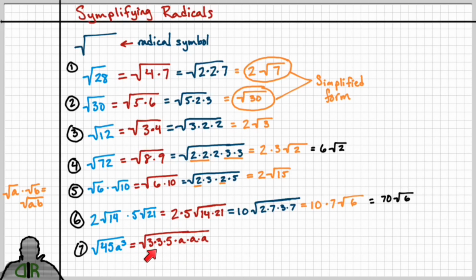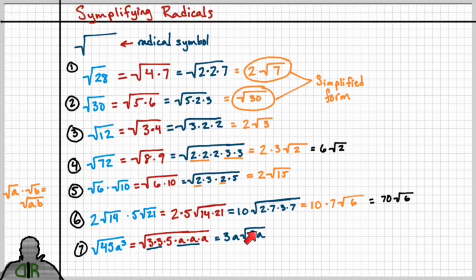So we want to look in this step right here and see what pairs we have. Okay, well, I have a pair of 3s that I could extract, and then I have a pair of a's that I could extract, right? I take this 3 and I put it to the outside. I take these a's, take the pair of a's, and it turns into a single a on the outside. So I have 3a on the outside here, and what's remaining is the 5 and the a, and that just goes in there, okay? And that was our final answer there for that one. Sorry that I skipped ahead on you. I cannot reduce this any further, right?